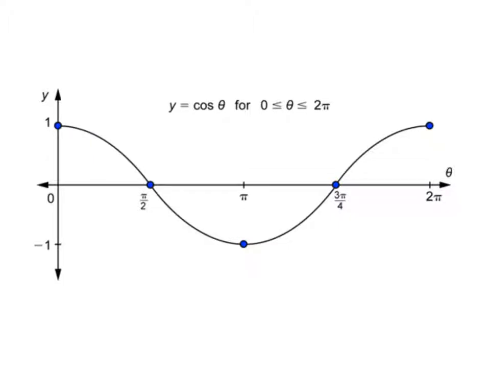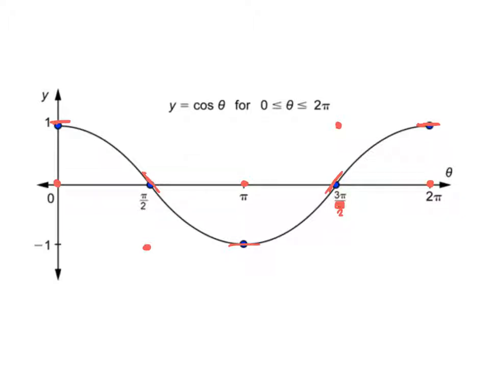Alright, let's work through a similar process to try to figure out what the derivative of cosine might be. Right off the bat here, at x equals 0, it's a turning point or a relative max on the cosine function, so the tangent line is horizontal and therefore the derivative has a value of 0. The same is true at pi, the derivative has a value of 0, and the same could be said at 2 pi. At pi over 2, something interesting happens. The slope is negative 1. And, oops, I just saw a typo. That should be a 2 right there, 3 pi over 2. The tangent line has a slope of 1.